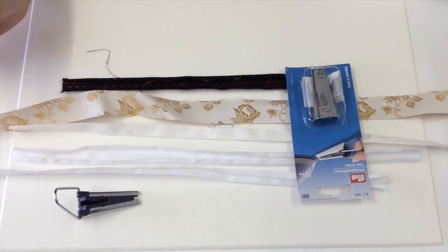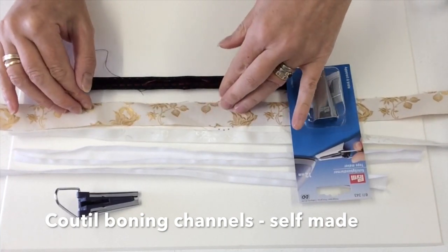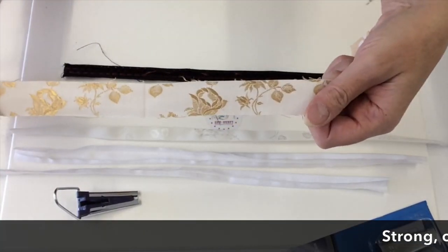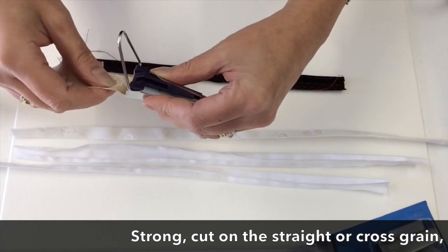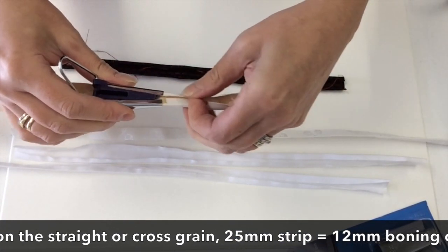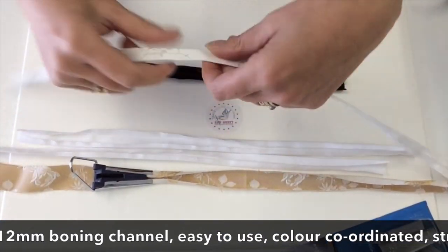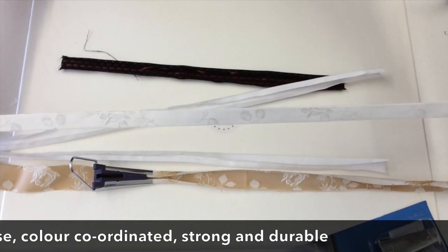The next type of boning that I use quite a lot of in my own work is coutil boning. I make this from the leftovers of when I've cut a corset pattern out of, say, half a meter or quarter of a meter of coutil — there's always enough to get a few two-and-a-half centimeter strips of coutil. These are cut on the straight grain or the cross grain, not the bias, and then I use the Prym bias binding maker to quickly make some nice tubes of coutil boning tape. It's a bit fiddly to start with but you soon get the hang of it. When you've run that through the bias maker with your iron you get a nice non-stretch channel that's open at the back, which makes a really great boning channel.